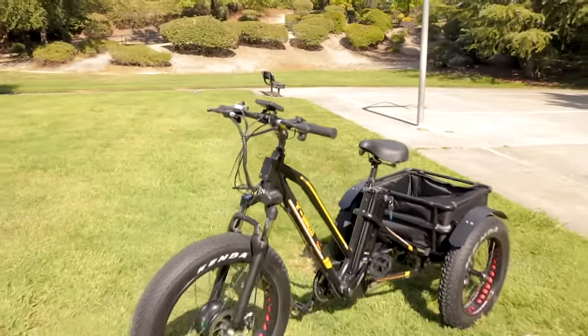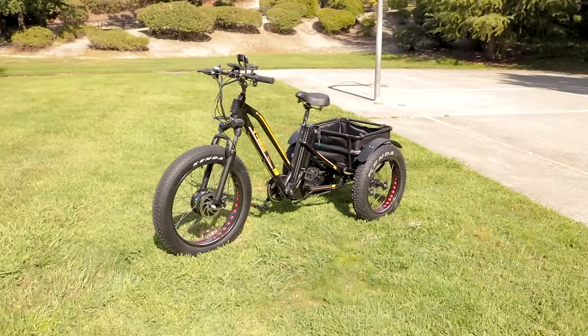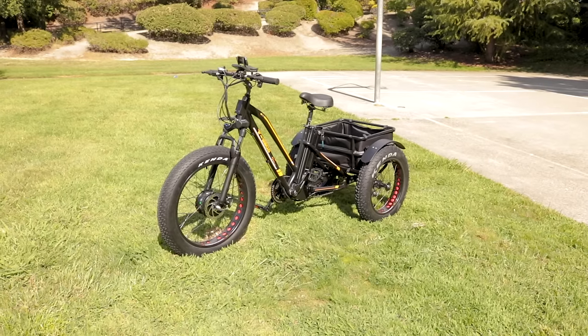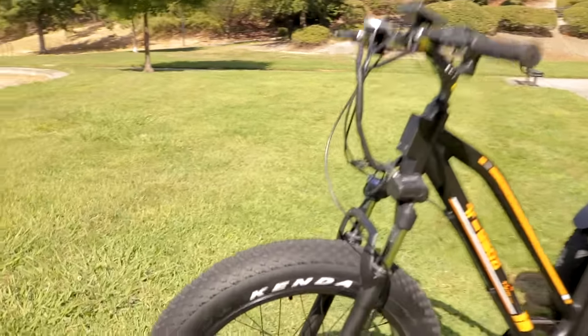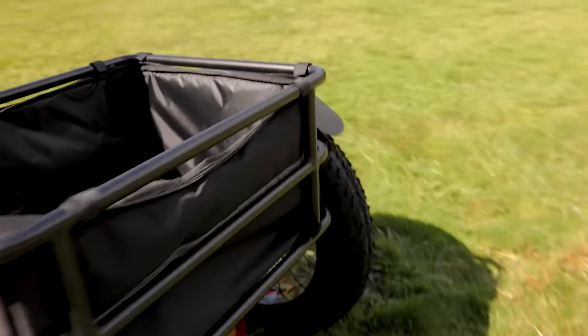For braking, this is going to have mechanical disc brakes, which kind of makes sense because again, it is more of an entry level trike, so you're not going to find hydraulic brakes on this. 160 millimeter rotors for the front mechanical disc brake. And we also have mechanical disc brakes on both wheels in the rear, which is definitely what you want.